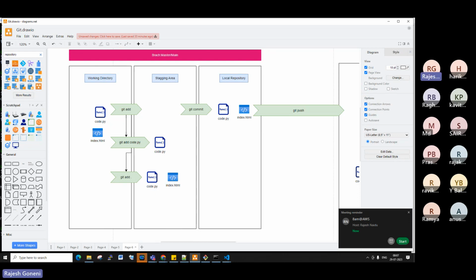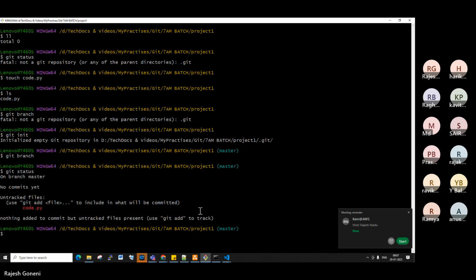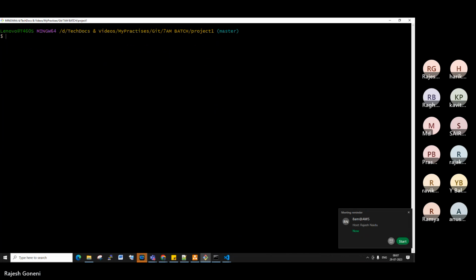The next concept is I'm going to add the command git add code.py, the single file. I move it to the staging area. Yes, successfully added. Clear screen. Now if you write the command git status, there is no file.